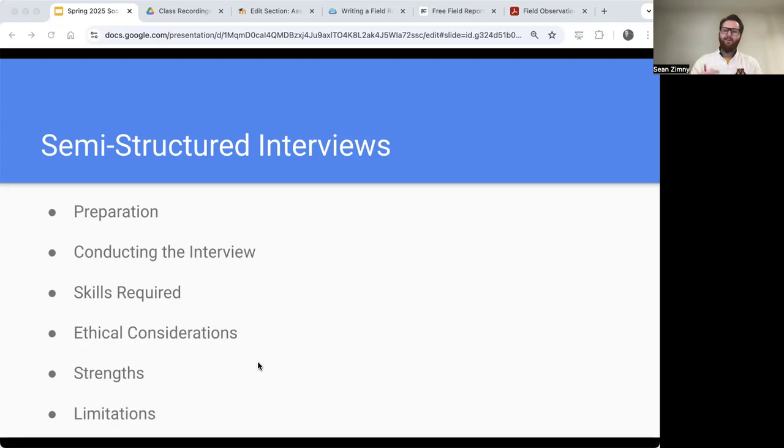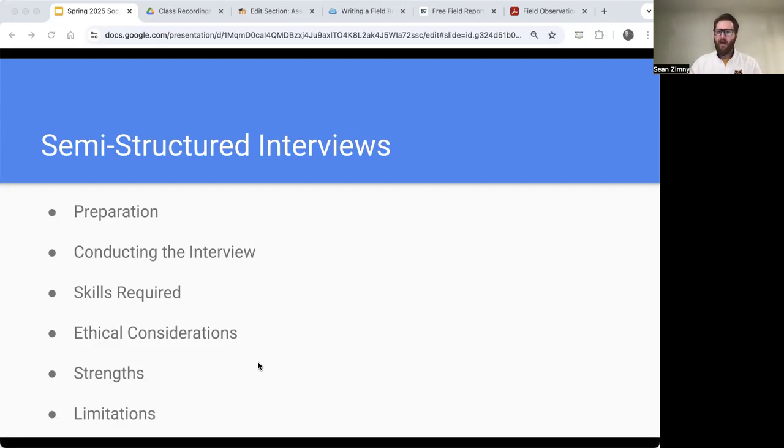So you don't have to just dive right into, hey, what's your view on this specific issue? Start with some intro questions. Build that sort of rapport and connection with your respondent. And then as well here, ensure that informed consent is maintained and that you maintain confidentiality and anonymity, right?